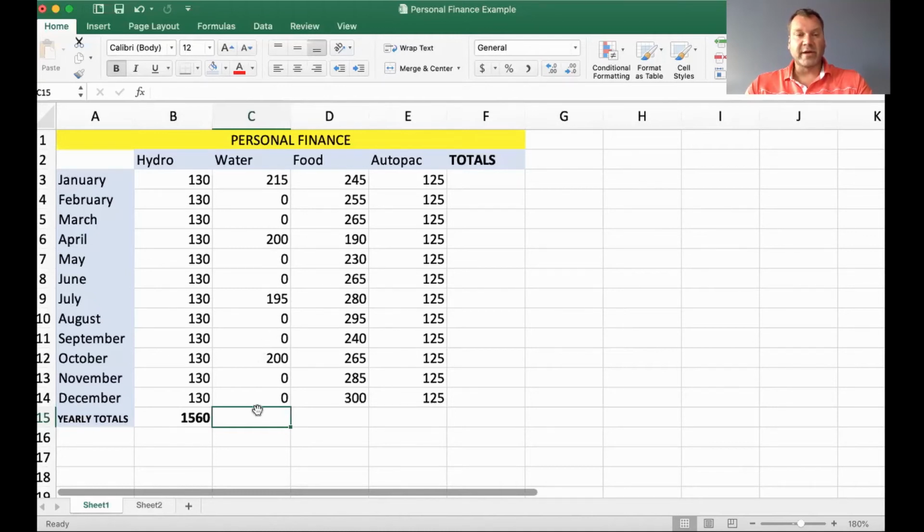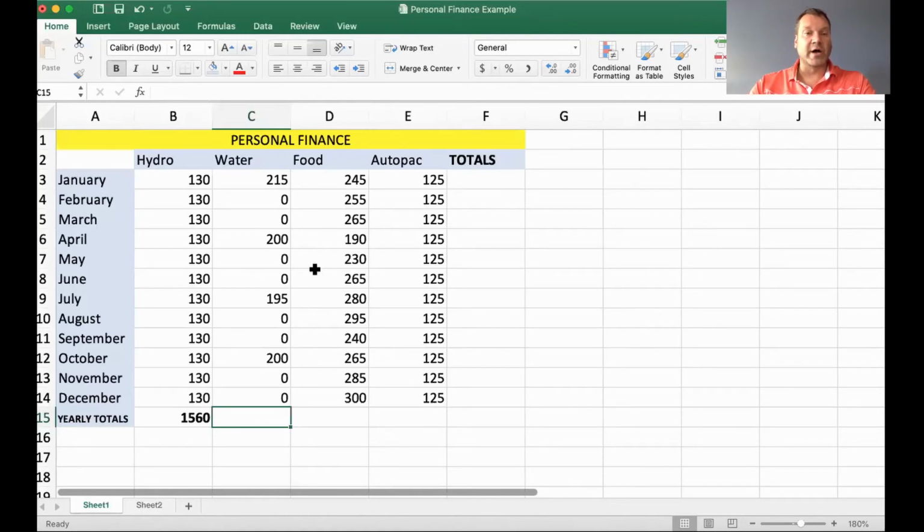So I could hit the AutoSum button again, but here's your next tip and trick: because we're adding this column, this column, this column, and this column, and it's all the same mathematical function over and over again, we can actually drag the equation across and it will automatically apply the same mathematical calculations from hydro to the water column, the food column, and our AutoPack column. These are the wonderful features of Excel. Once you get past kind of the basic comfort level, you can do so many neat things.